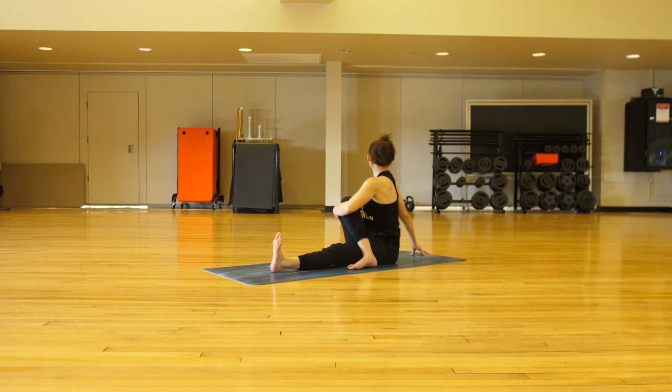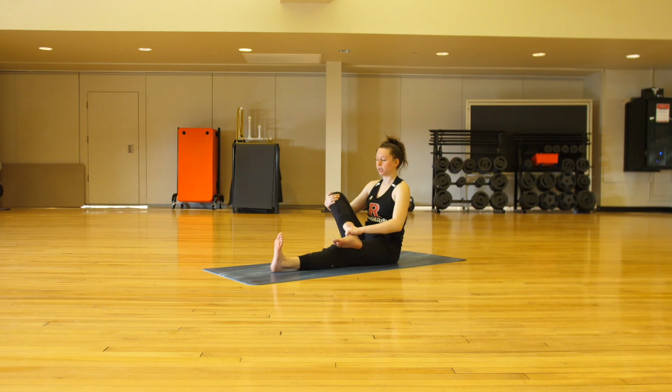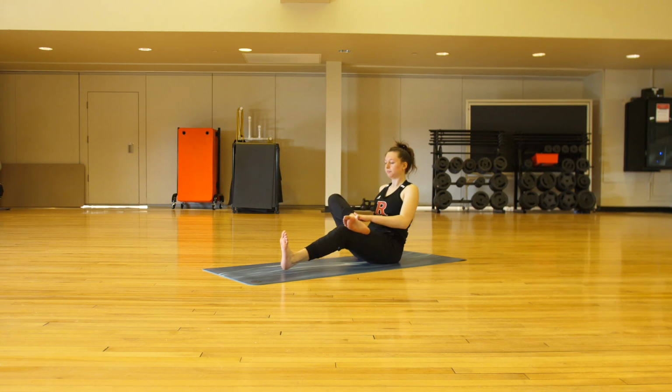And a full breath out. Again, deep breath in. And a breath out. Gently unwind. Let's keep this right leg crossed. I'm gonna hook it over my left knee.